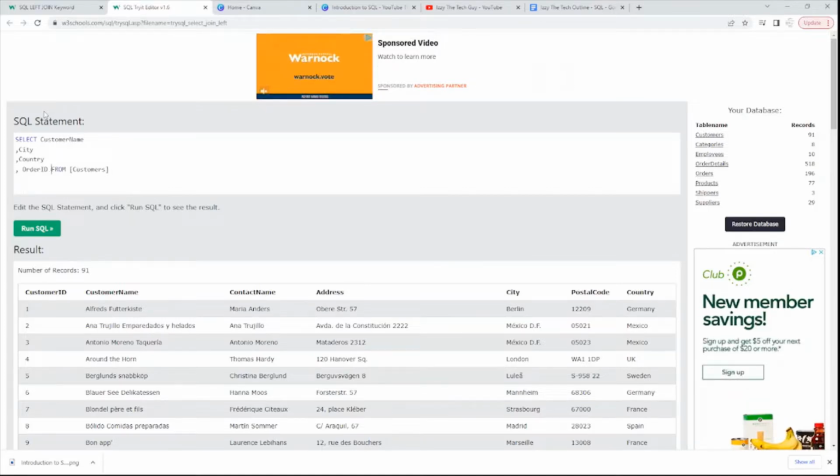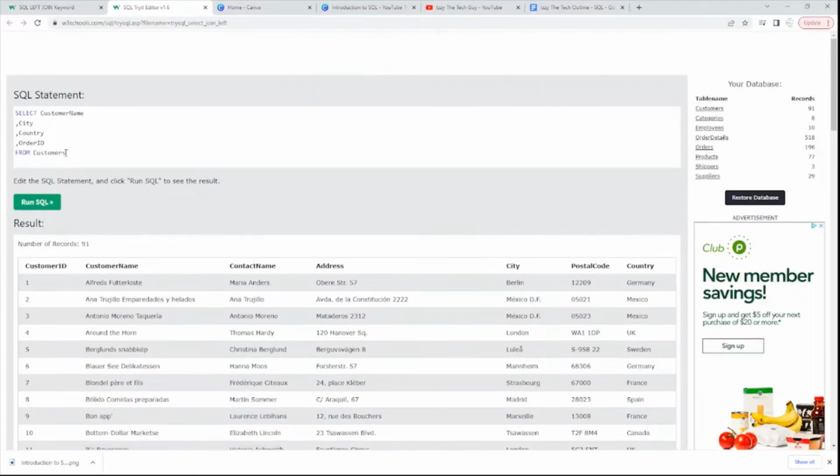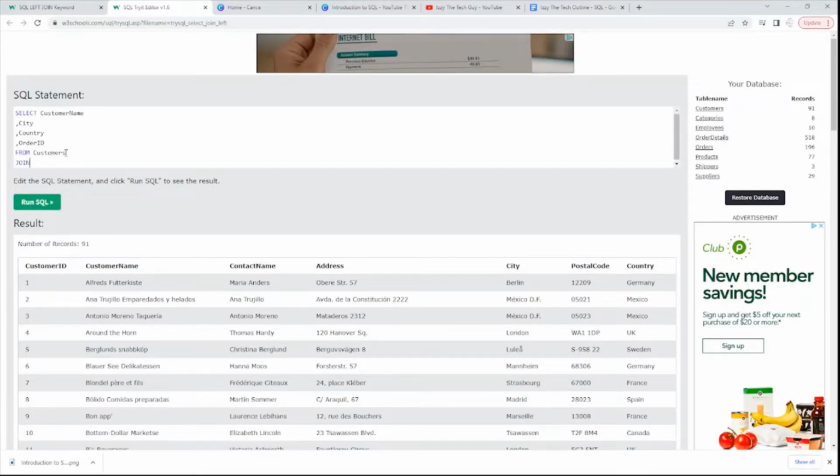I was going to do something else, but we'll leave that for another time. So we're doing from customer. And again, we discussed the aliases, but this time I'm not going to use the alias, but in previous lessons, I discussed how to use aliases when you're doing the joins. But here, let's go to join. No, not join. Left join, excuse me.